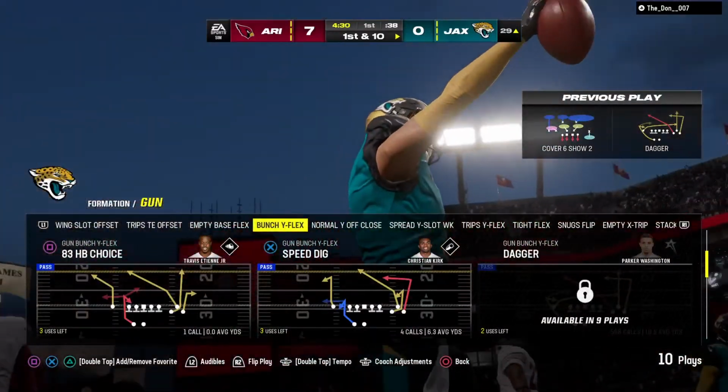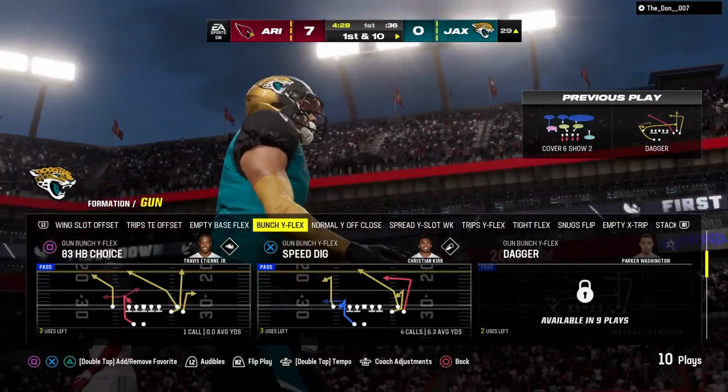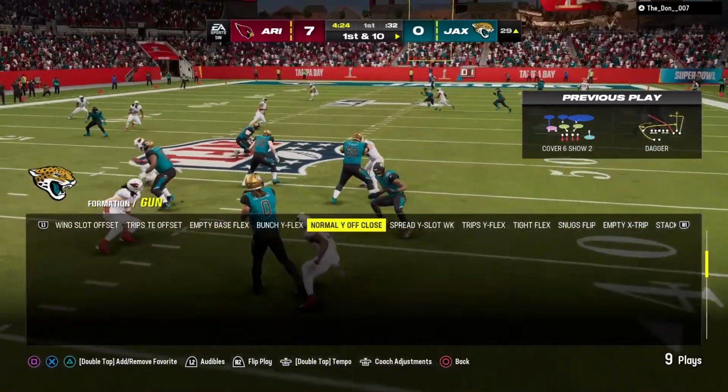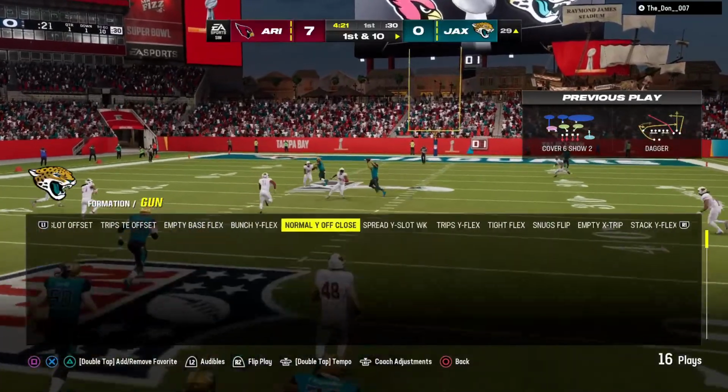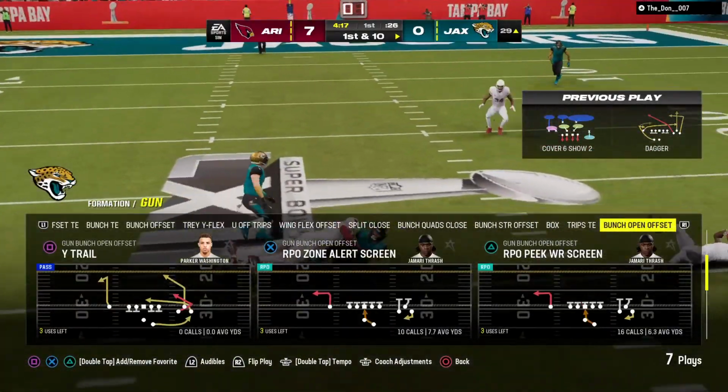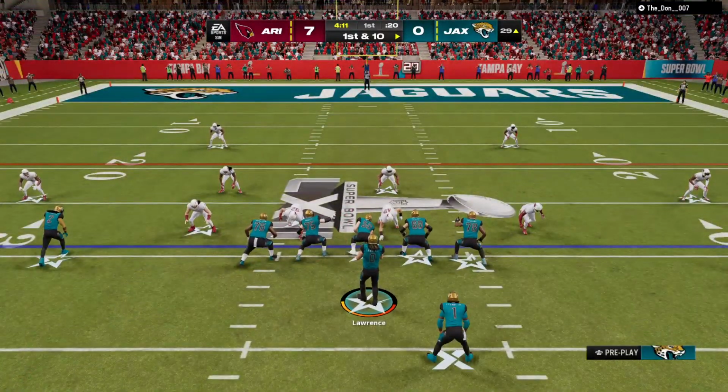Jaguars first down as they're able to get the third down conversion. Well, I think when they look at their offense, they think to themselves, weapons, weapons everywhere, and they want to move the ball around. They want to spread it to different people, but you absolutely know they want to get this man involved as well, and that's what they just did on that play.